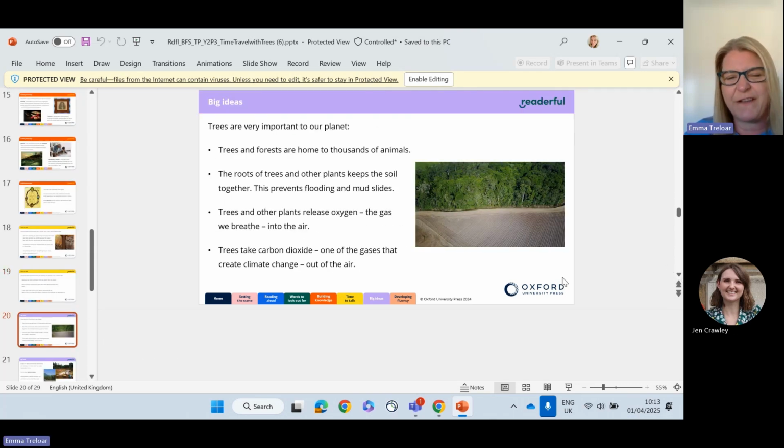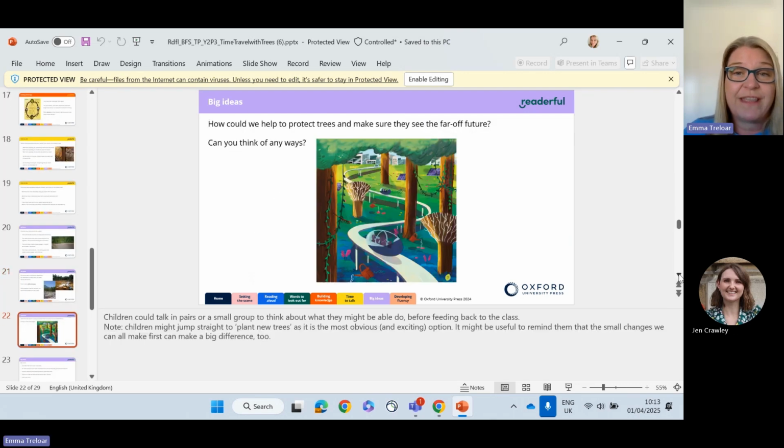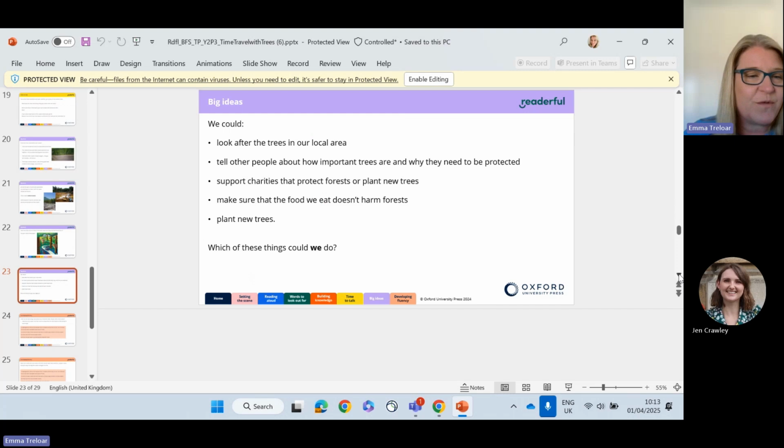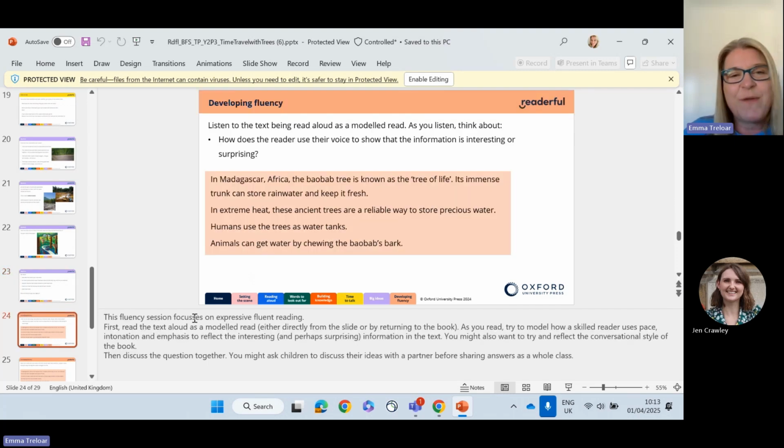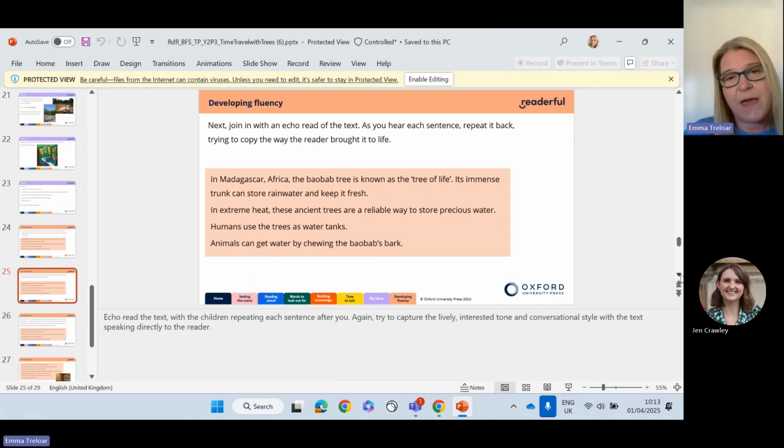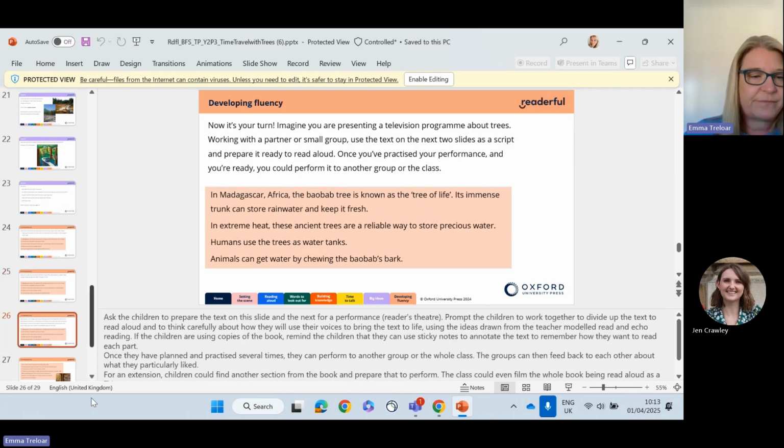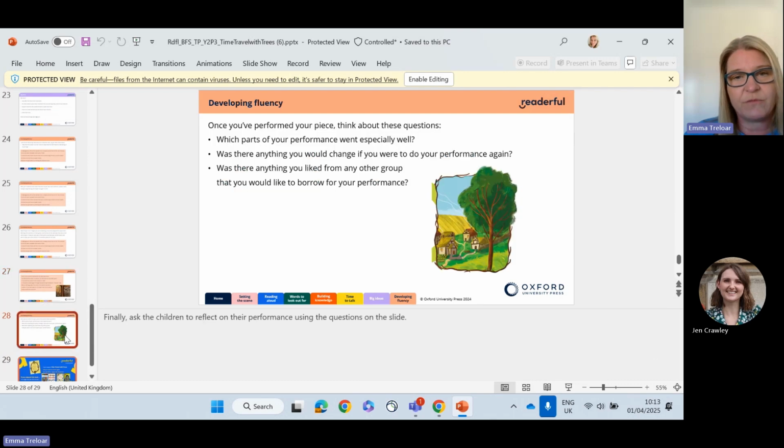And then we get the big ideas. I love this section. These are really exploring what it means to be a human in our world. So this one, we're looking at the importance of trees, deforestation, and then what we can do to look after these trees because we want them to stay forever. Then we get the fluency strategies at the end. This is where you're modeling fluency. We're using echo reading, readers theatre, and children, no matter their decodability, are able to really have a go at becoming fluent readers. They can be done in partners or in groups, slightly different.